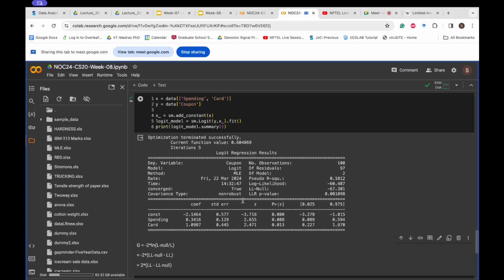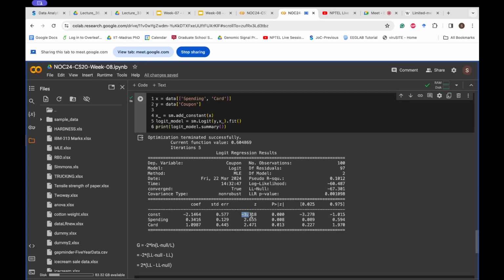So you will see some different terms. These are the same: the coefficient of card is 1.09, and this is beta naught, beta 1, beta 2. So you are trying to find the coefficients. Each of these coefficients has a certain standard error associated with it. In this case we do a z-test. One assumption in logistic regression is that you have a sufficient number of data points to estimate these parameters. You need a large number of data points to correctly predict the model parameters. So in that case the z-test is applicable, and you can use the z-test instead of the t-test.